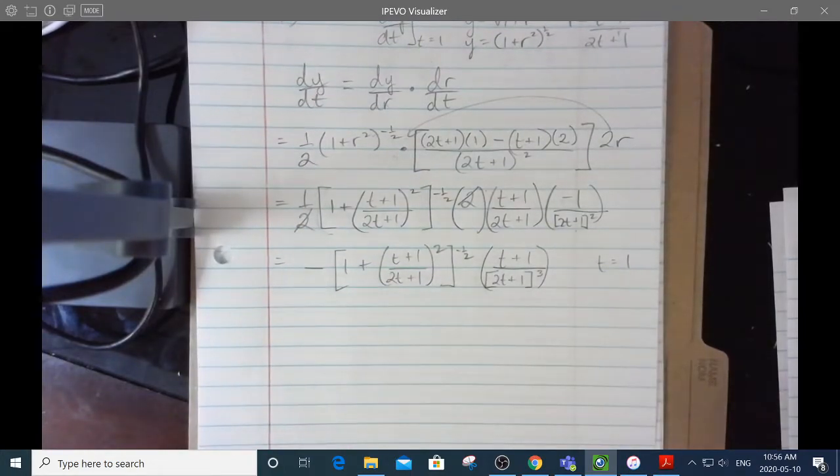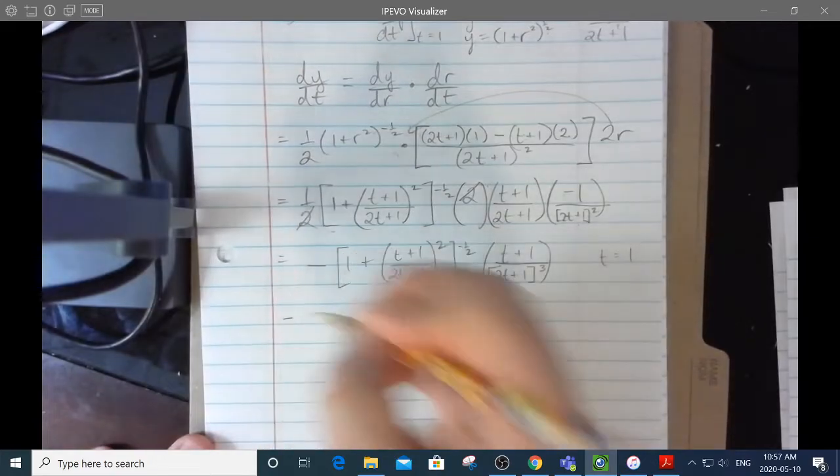I was looking to get the same answer that I had in the back of the textbook. Here, the only answer in the back of the textbook is just an evaluated number. So it doesn't really matter where I stop my algebra and start evaluating. So I might as well stop here.